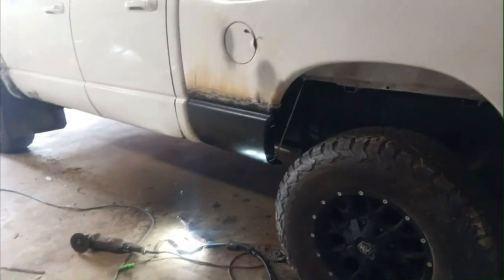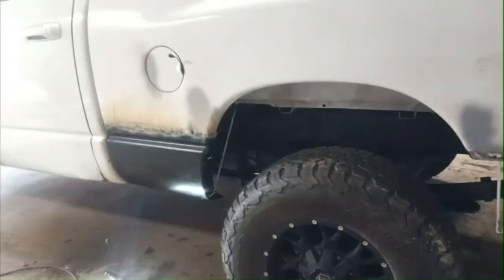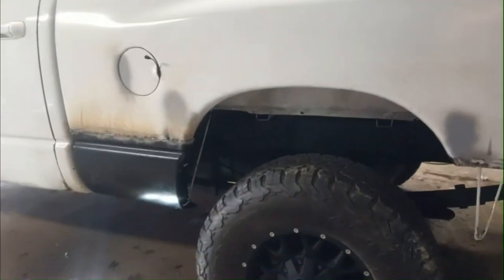Welding on the front piece on the driver's side here now. I was going to finish that, but I think I'm going to weld this on. That way, this side will be all at the same kind of stage. They can paint them both at the same time, prime them, whatever. Rear panel's tacked on now. Still got definitely a lot more welding on here to do, but it's tacked on, lined up pretty good.